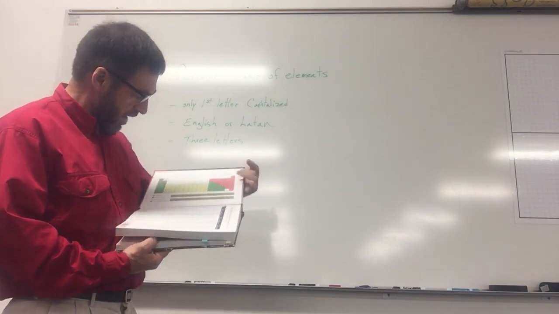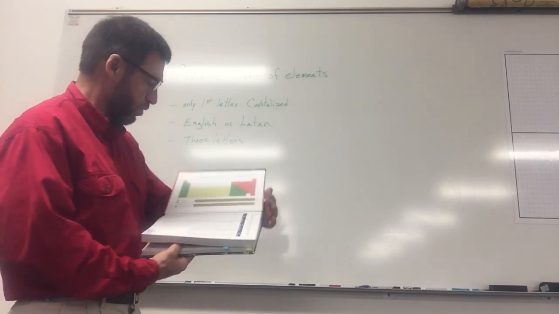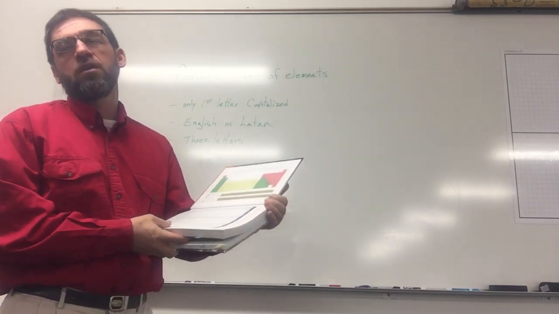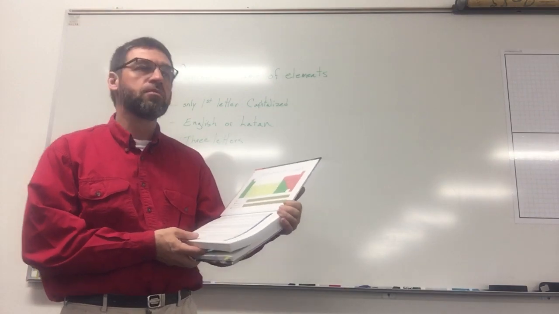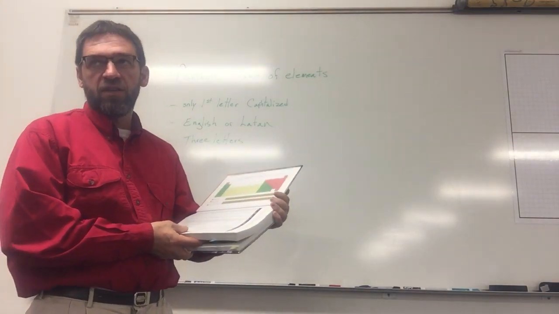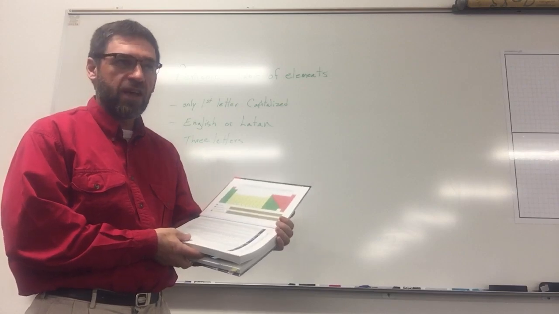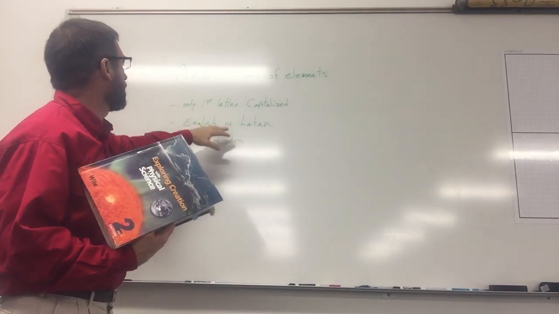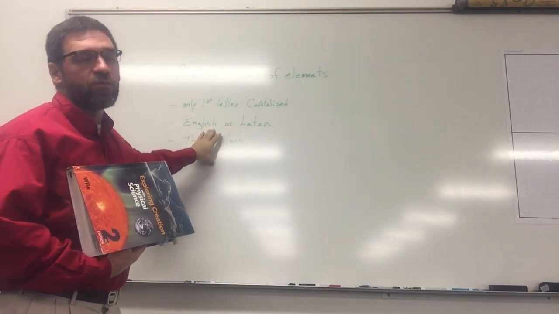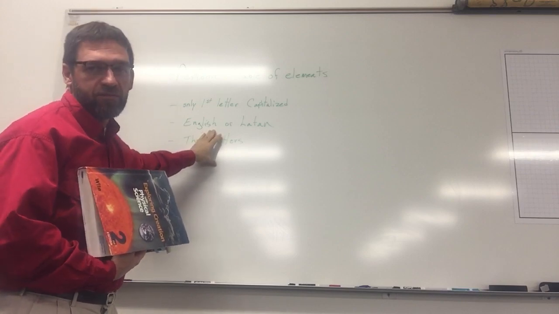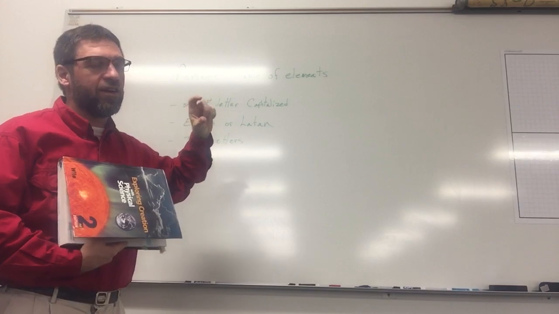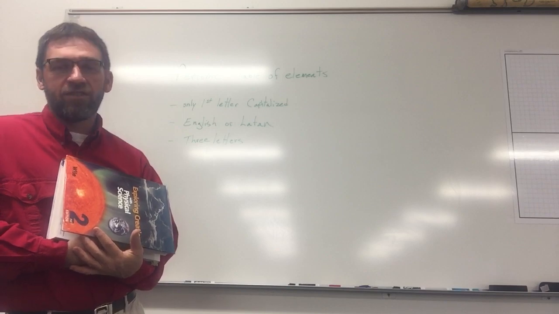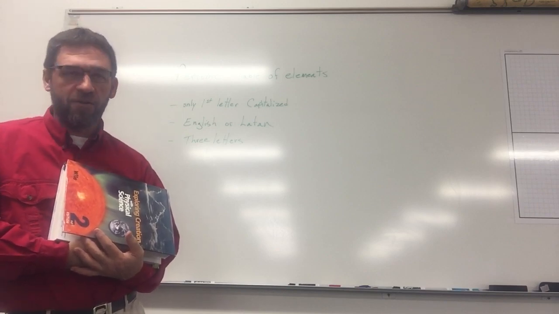And then if you look down here, especially at the bottom toward the right-hand side, you will find that there are some elements that have three letters, and that's not a proper way to write an element. But the reason they have three letters, and I put it here on the board, the first letter is capitalized, and the names are either English or Latin words. I should make that clear. So it's not always easy to figure out what the element is by the letter.